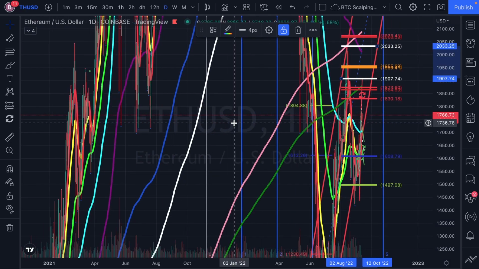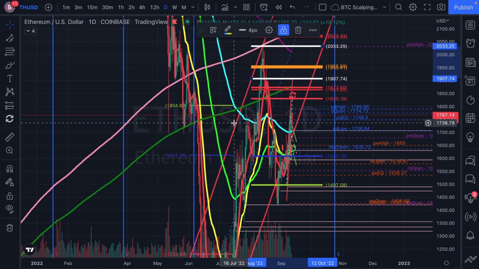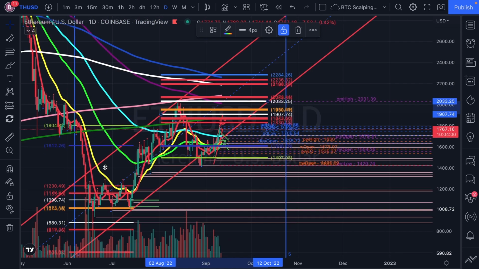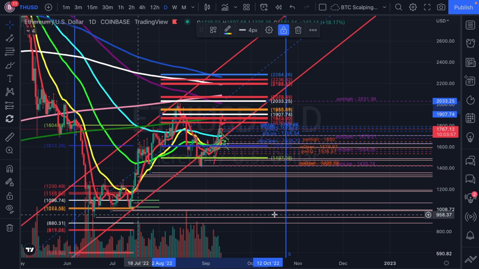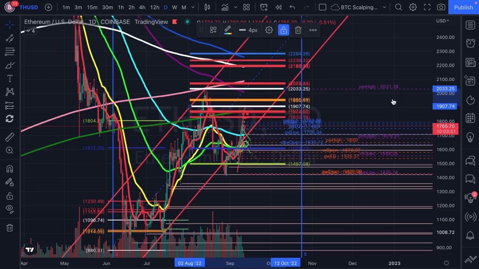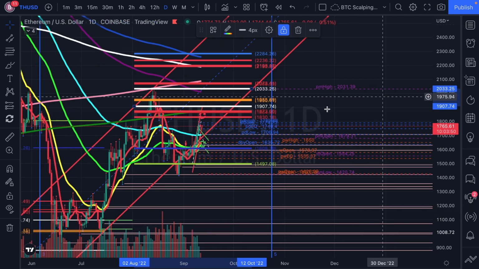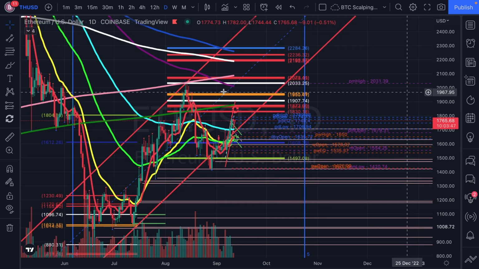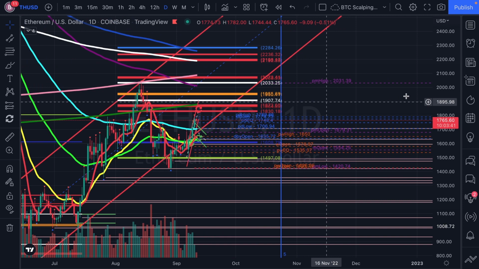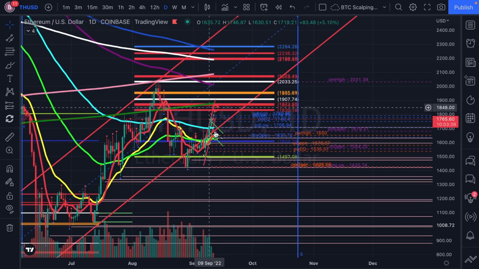Let me re-look at this pull. Where's my bottom? Okay, there's my bottom. So yeah, we have support all the way down here. This is our resistance to the upside, this 1950, and we're right there. So at this point, let's just sit and wait and see. Are we going to claim this, or are we going to test this and reject off this 200 EMA? The main thing is we broke back into the channel.